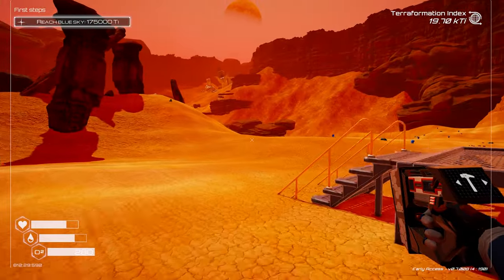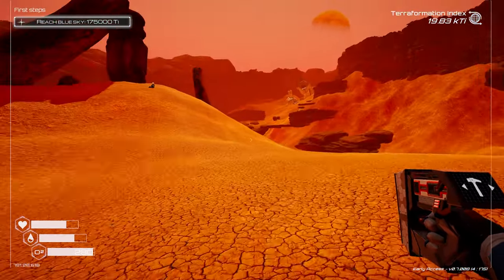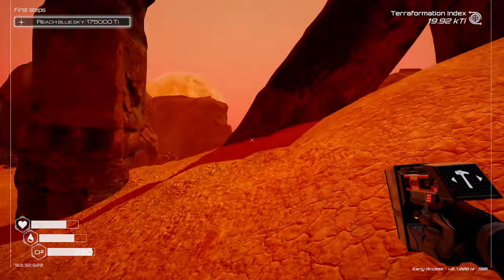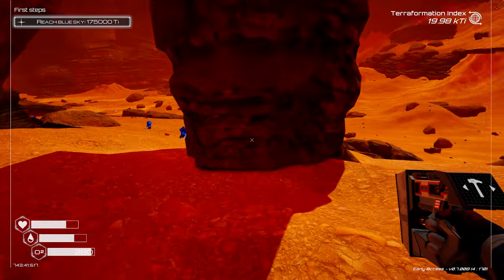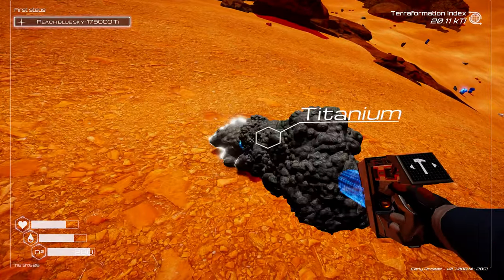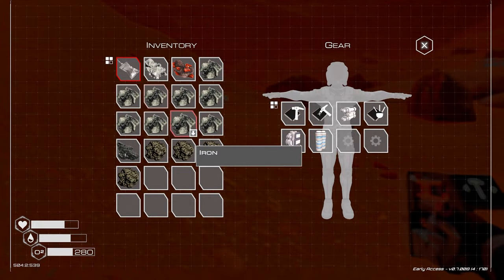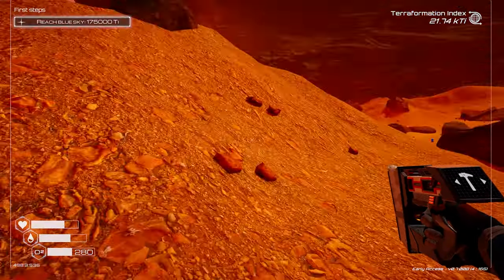So time to go out and hunt for iron. I might need to explore a little bit further. Maybe I go down the valley here, kind of where I started. Let's see if I can see any from up here. So I need a lot of titanium, right? So let's grab as much titanium as we can. And we know there's a lot around our base, to be honest. Yep, so there's a lot more iron definitely down here. And I see more titanium.